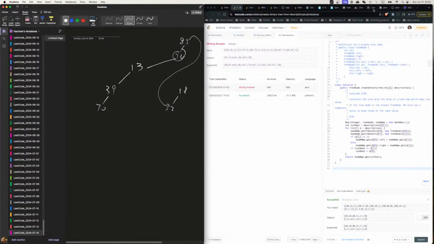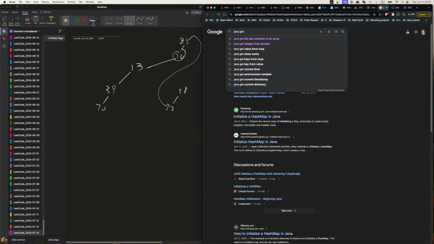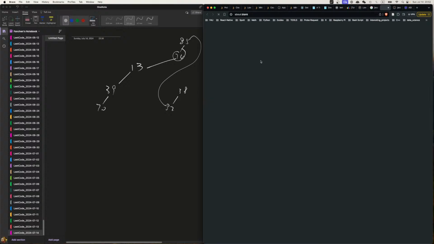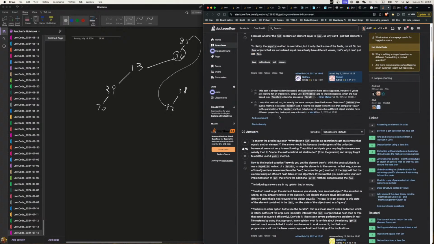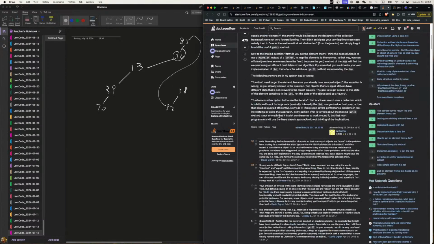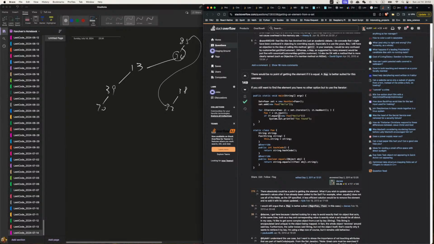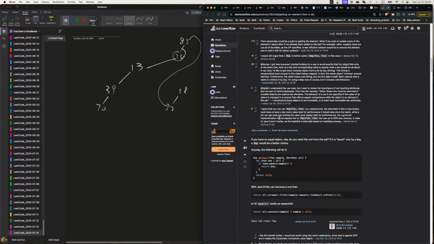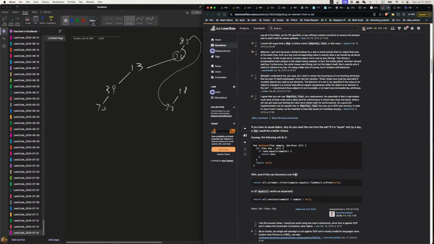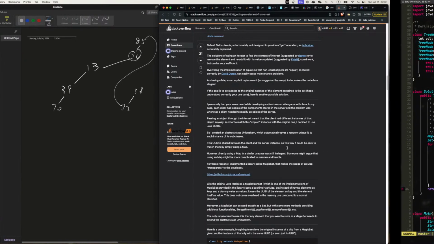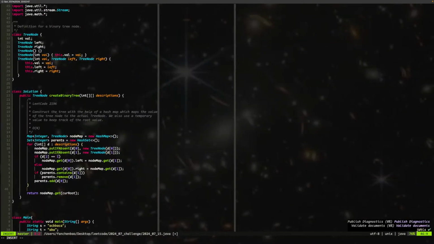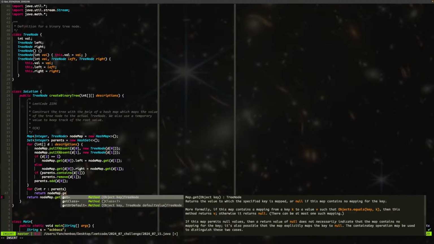how to get the value? Java get value from set. Can I iterate through set? Yeah, I can. I think I can. I can do for int r of parents, return node map dot get r.